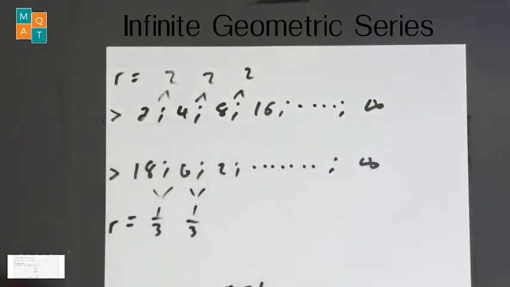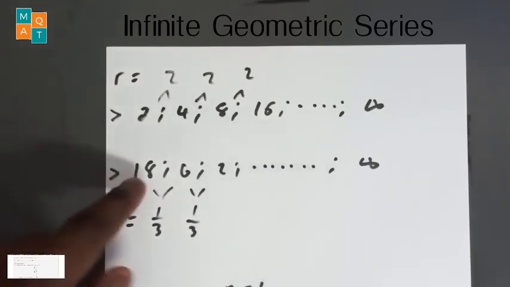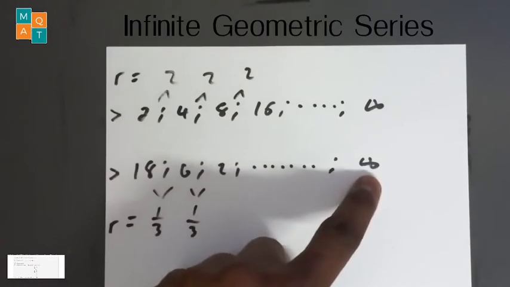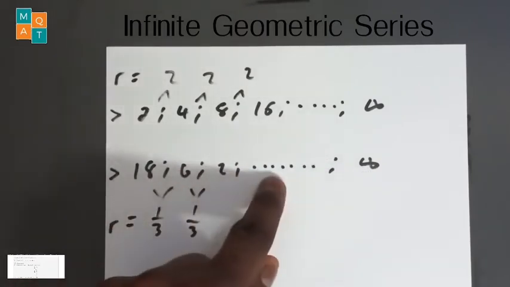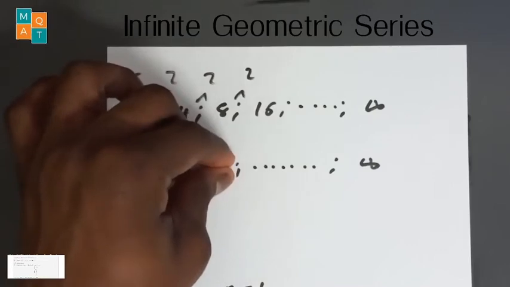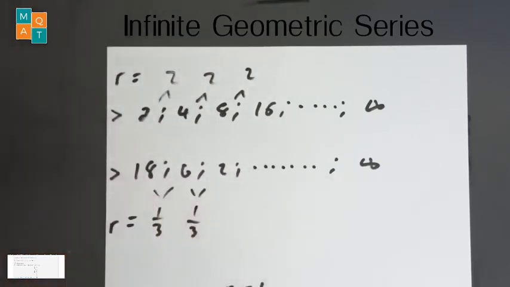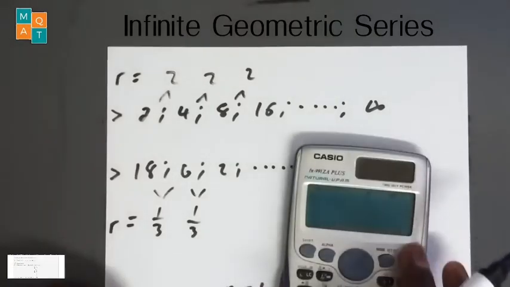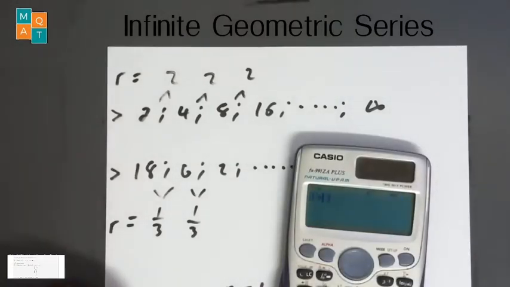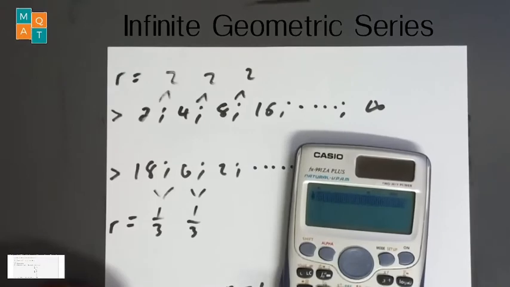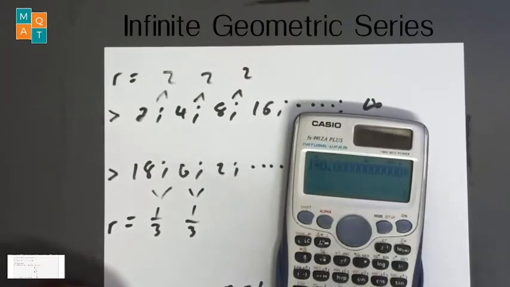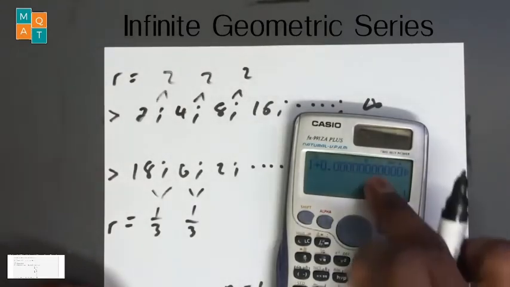Think about this: when you sum these values all the way to infinity, even before n reaches infinity, the terms go to 0. It means these values become very small. It's like adding a tiny number to 1, say 0.000000 with a 1 at the end. When we add them, your calculator will say the result is 1, because those numbers are negligible. Adding 0.000 with a thousand zeros and then a 1 to 1 is the same as 1, because all that is negligible. That's the very same thing we have here.